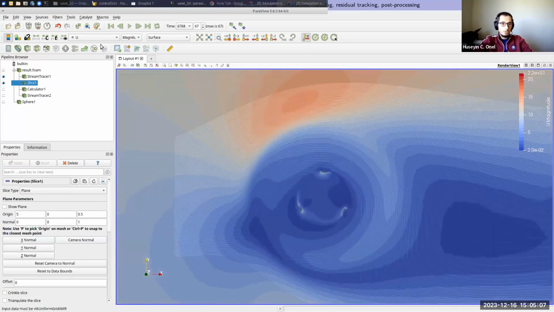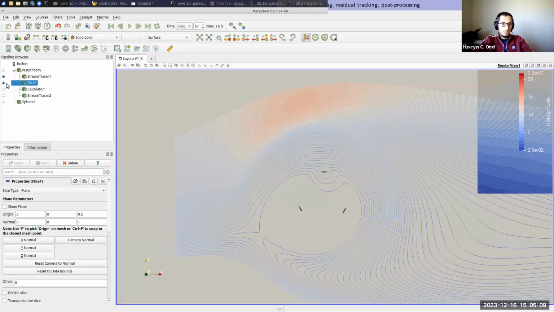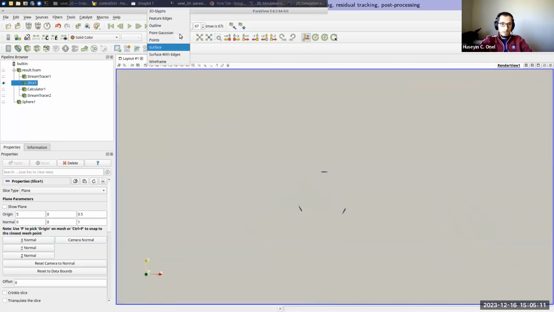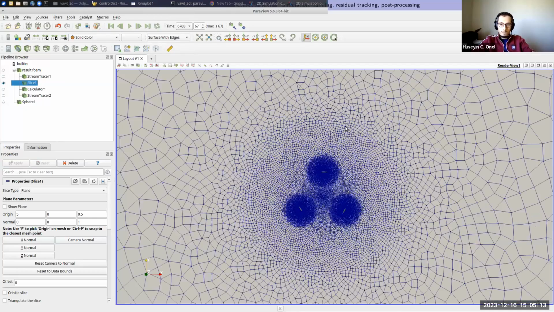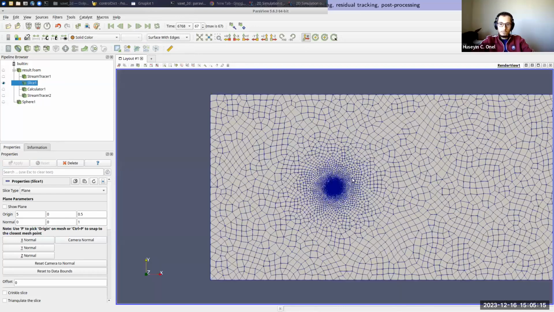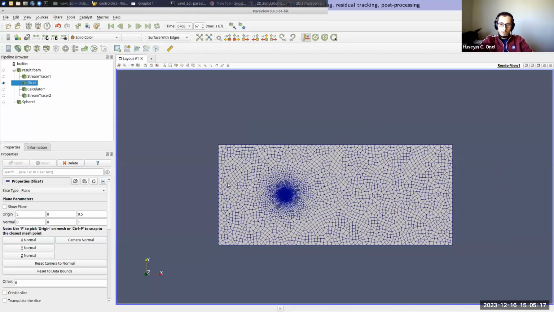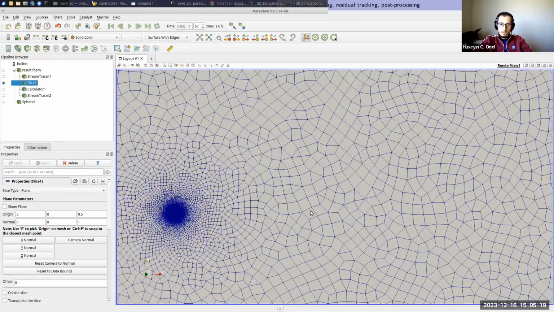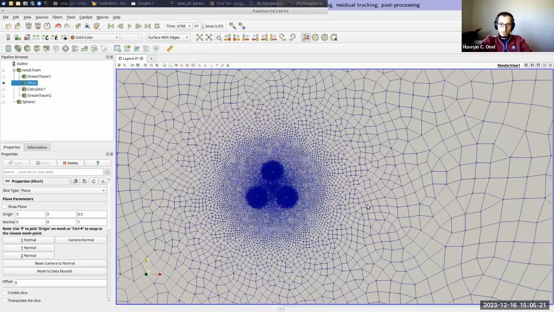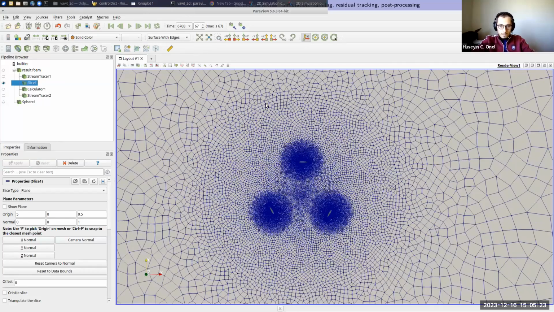Actually, I can show you the MRF zone like this. So this is our solution domain. This is the inlet on the left, outlet on the right. We have this MRF zone. If you can see it, there is a fine circle here.